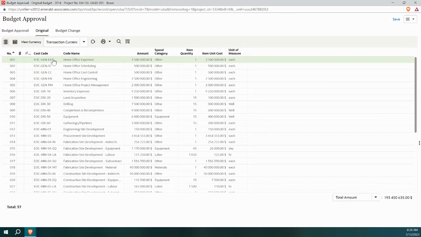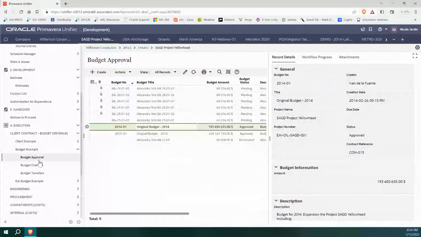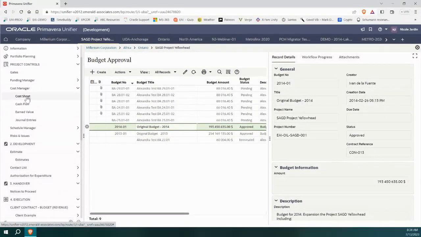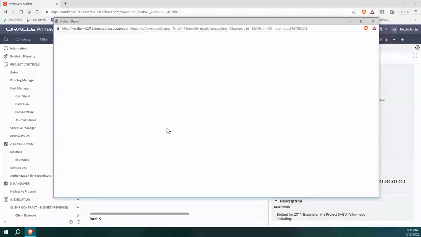Okay, now as I mentioned, the cost worksheet is per project, and then you can push it up to the corporate level, which is where we started. So once we've got our budget, we're starting to build out the cost sheet. Okay, so let's just go back to that for a second.